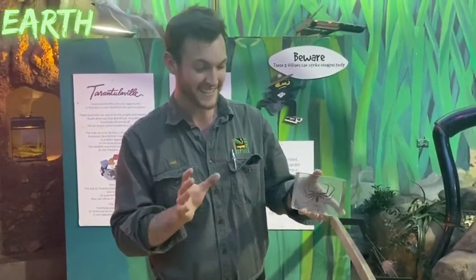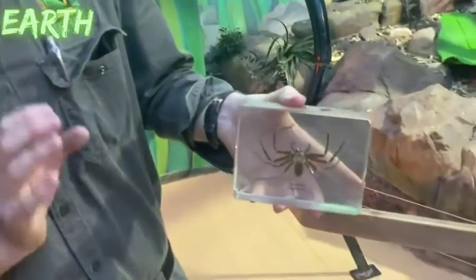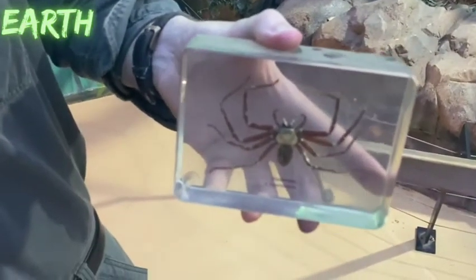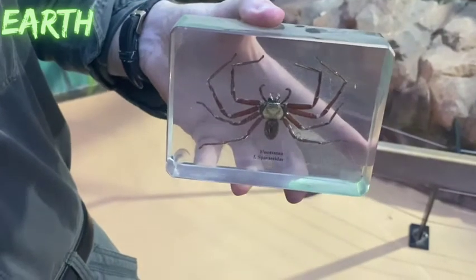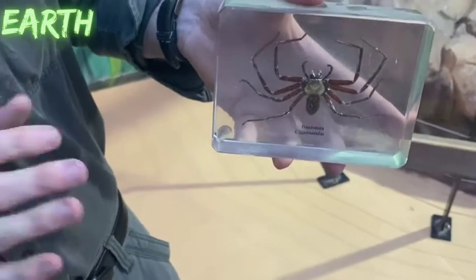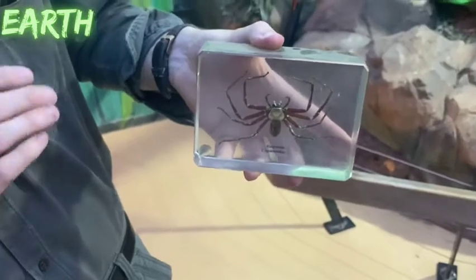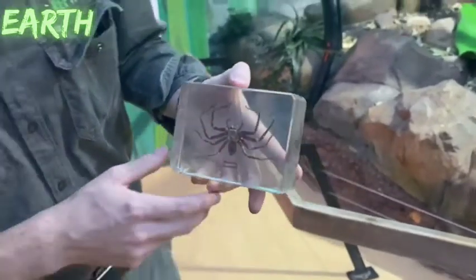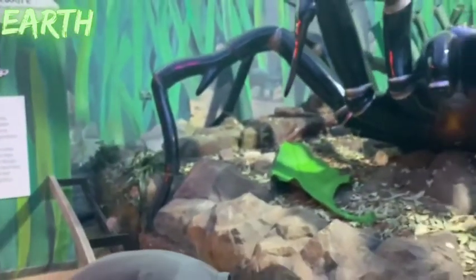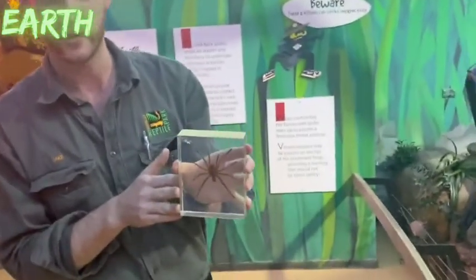They're quite terrifying. And if anyone's ever had one inside their house, I think they can testify to the fact that they are quite athletic, and they will give you quite a fright. But in saying that, whilst they are so large, whilst they are so athletic, they're certainly not anything that you need to be worried about. Their venom is going to hurt if you were to be bitten by one, but certainly not life-threatening to a human. And like most of the spiders we've seen here today, these will be feeding on invertebrates, which they catch themselves.